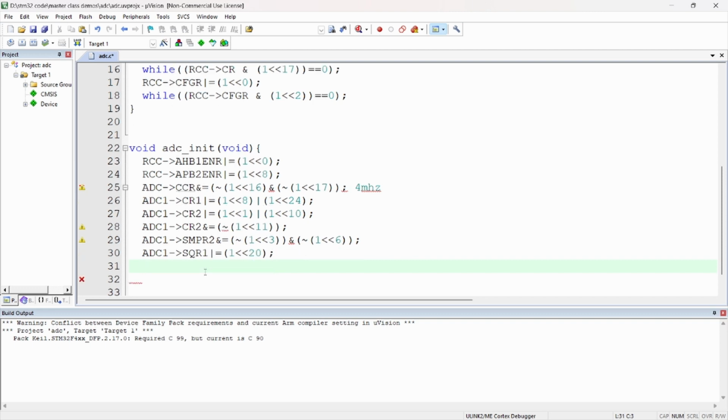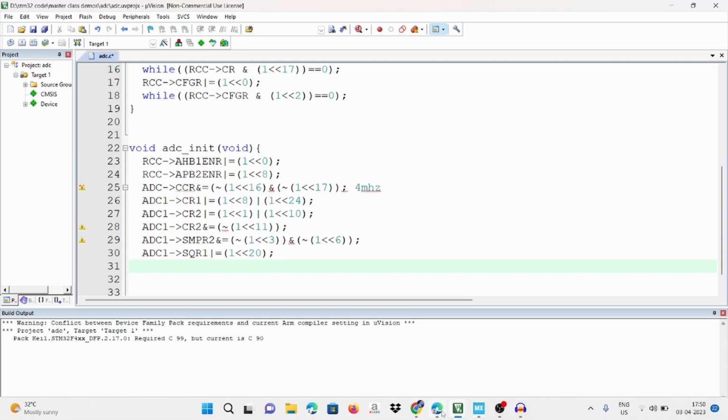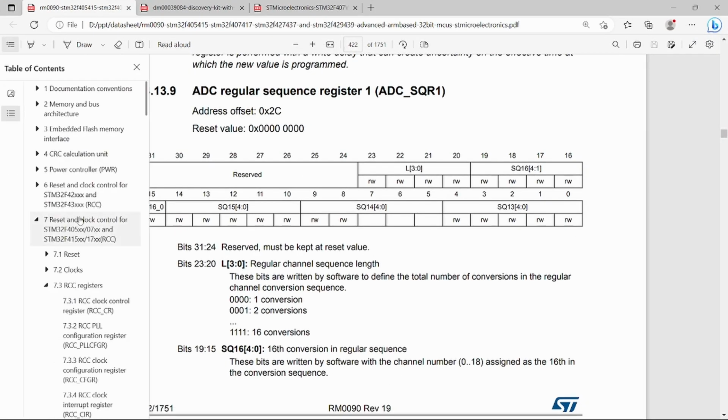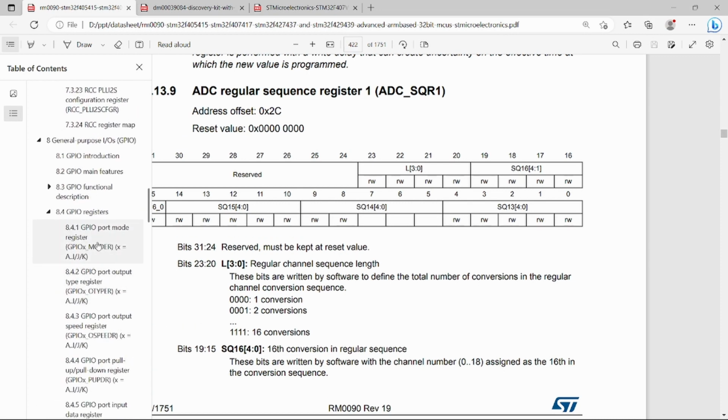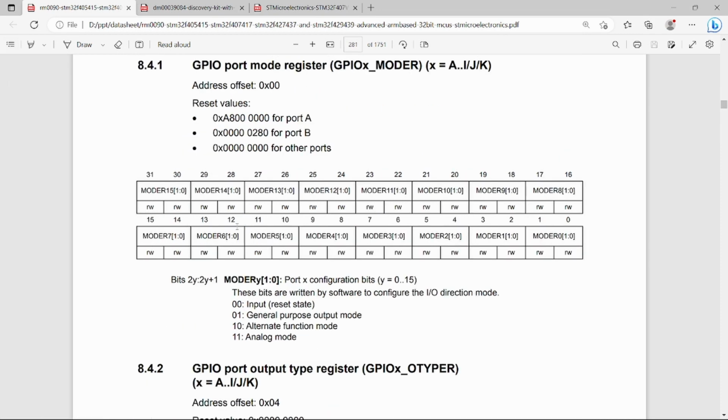So next we have to set the mode register. So go to the GPIO registers. In this, the pins we are going to use are 1 and 2. So then I have to send the logic 3 to the second bit and fourth bit. Okay. So then the pin 1 and 2 will get set in the analog input mode.